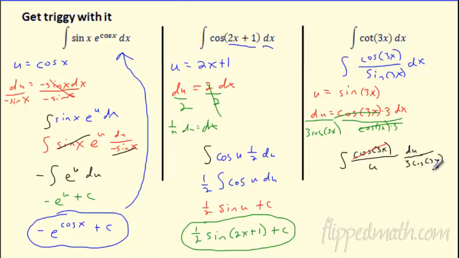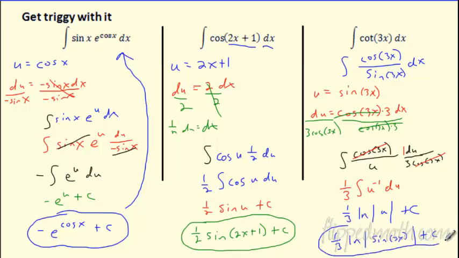So these cancel right here. My cosines cancel. That's great. Don't forget you've got this 1/3 action going on, so it's really 1/3 u to the -1 du, which is awesome. So we've got everything worked out. Don't forget how to take the antiderivative of u to the -1. Remember, that's the natural log of the absolute value of u plus some constant c. Then you can plug in your u, which is the absolute value of sine 3x, plus c. That was awesome. That is fun stuff right there.